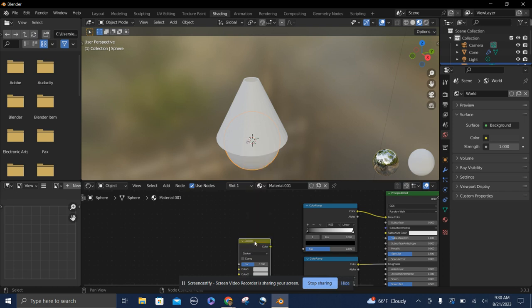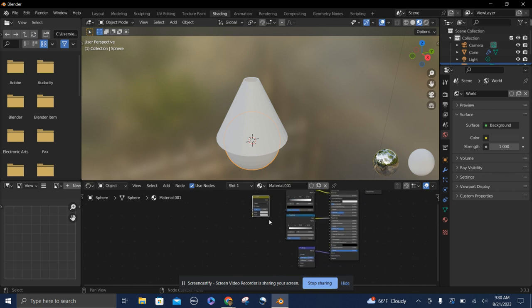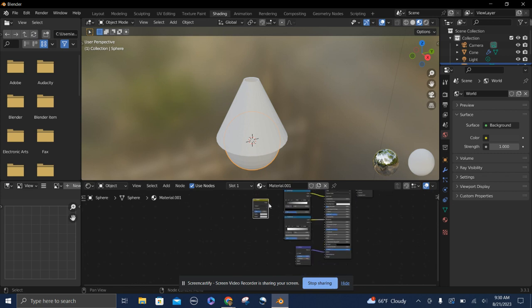switched to darken. And color is going to get moved. I'm going to put it kind of in the middle because I'm going to pull this out to factor here, and I'm moving it down to height for this one. Okay.